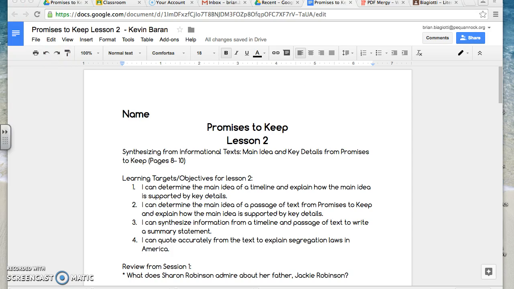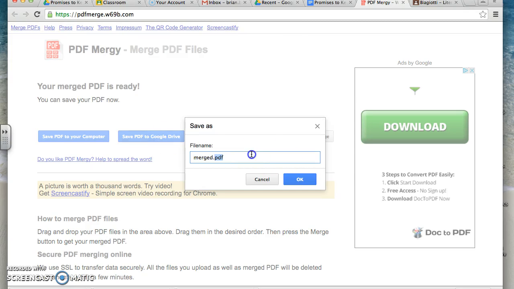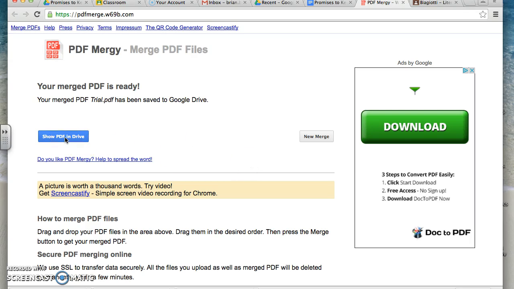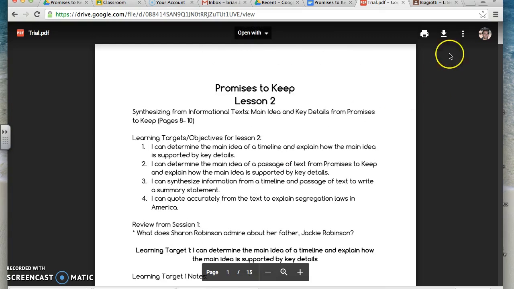All right. The other option you had in that PDF merge was saving the PDF to your Drive. Same option. You're going to click Save PDF to Drive. You're going to title it whatever you choose. Again, I'm going to do trial. Okay. I'm going to go OK. It's going to do its thing. Okay. And then it's prompting you right now to show PDF in Drive. You could do it that way. You can go into your Drive and search for whatever you titled the document. I'm just going to click Show PDF in Drive, and there it is again. Okay, and then simply you can print, and you can have the work done.